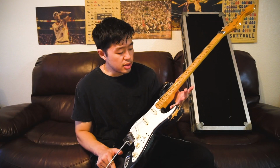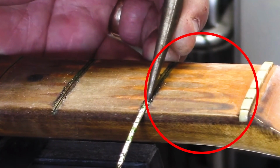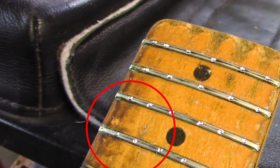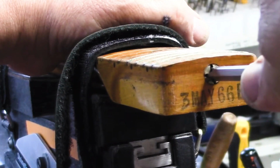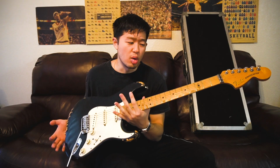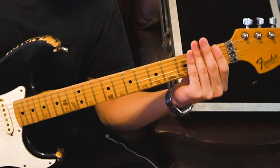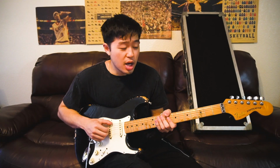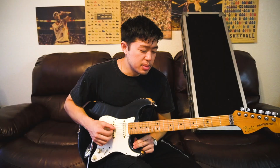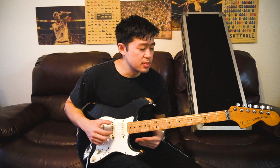Another interesting thing about this guitar is that the fretboard definitely has some wear. Typically on maple fretboards, when people play it a lot, you can see some kind of wearing on the finish on the top of the fretboard. And for this particular guitar, there definitely is that wear you can see, such as these black spots, but it's done in a way where it doesn't look like it was done by someone playing it a lot. Usually for maple fretboards, you see a lot of fret wear on the first 3 frets and maybe the top of the guitar if the guy uses his thumb a lot, but there's a lot of wear on the bottom section of the frets, and it's just in a very weird pattern. So like I said, because of those things, I do believe this guitar was in some sort of fire or some sort of natural disaster.